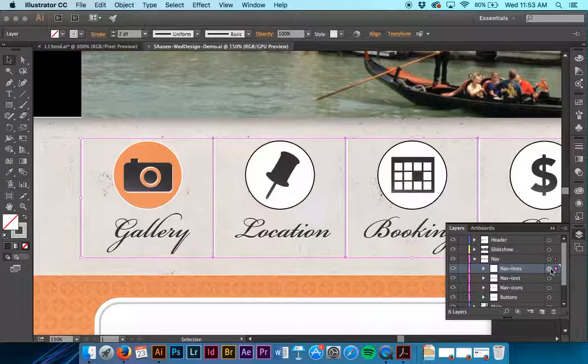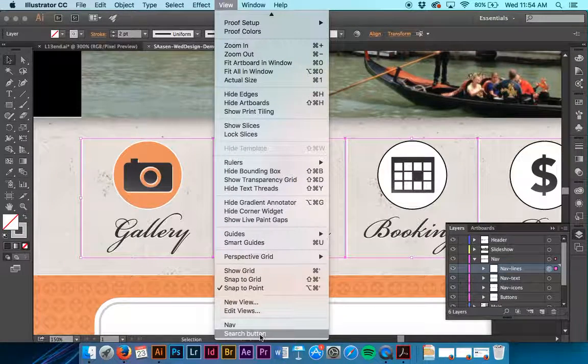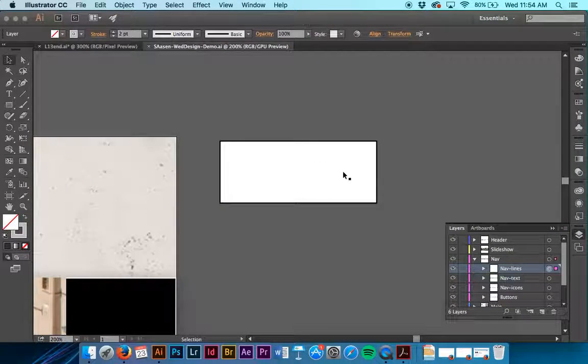So next we're going to play with graphic styles. So it's just different ways to change effects. So we're going to apply an existing graphic style. So we're going to go to View Search button. And it's going to move us over here. With the selection tool, because there's white text on here, I'm going to try to select just the box. And I'm just drawing a little box right there. I hope it did it.